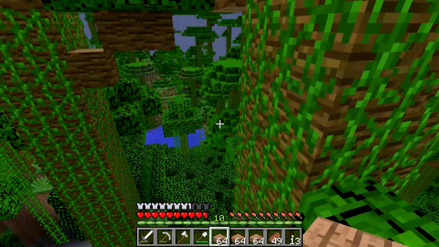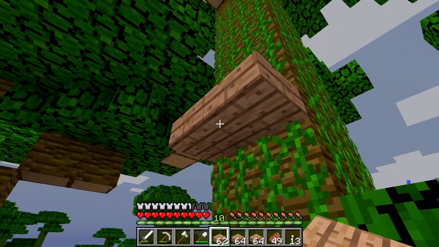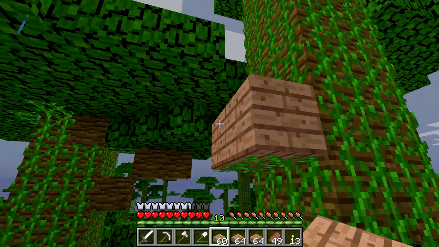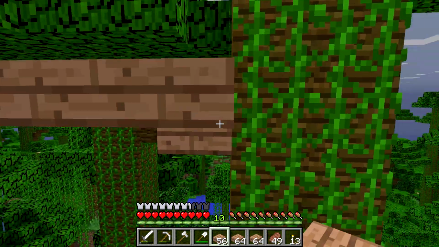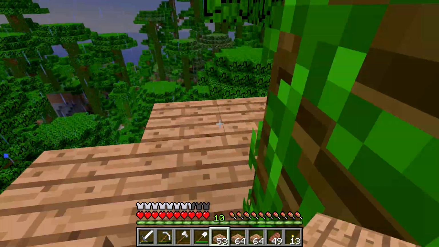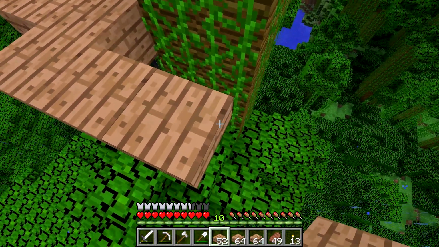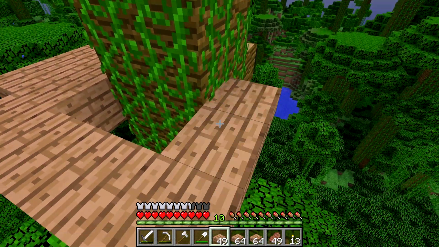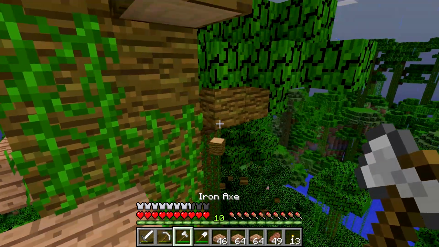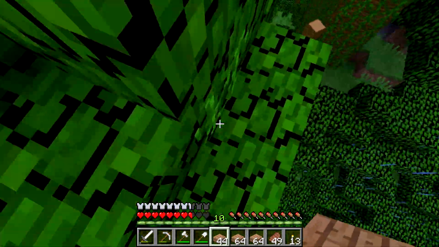So first of all, we're probably going to want to clear some of this foliage out, but let's go ahead and start placing some of these, and we'll just kind of go around like this, and we want to make sure that we leave room for these vines so you can climb up, because that's going to be important. And basically my goal for now is to just go ahead and get a fairly small area done, enough that I can place down my crafting table.